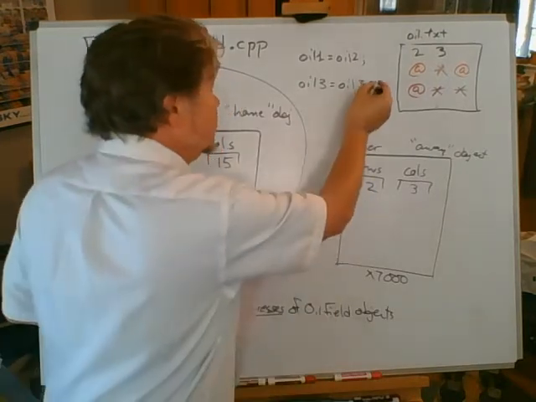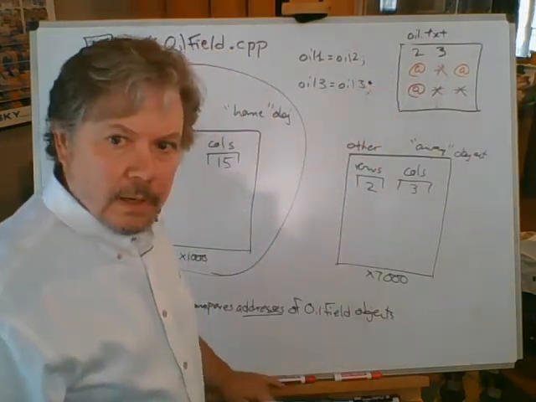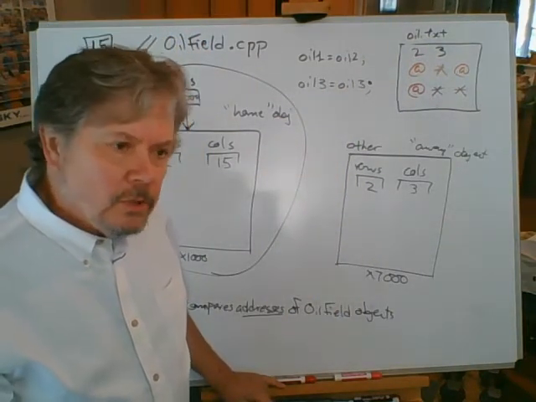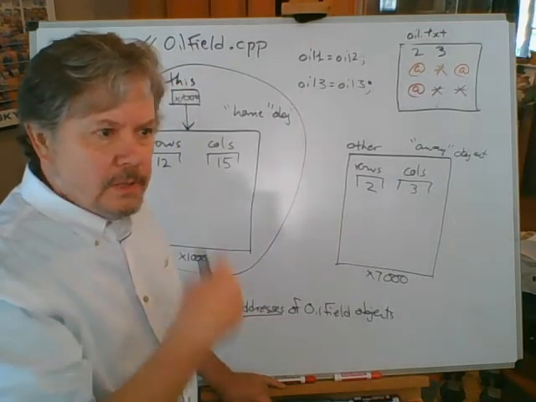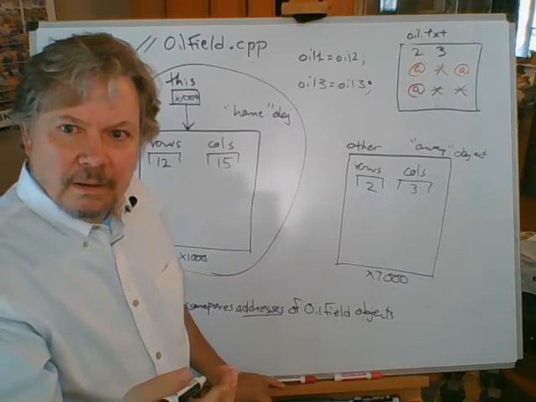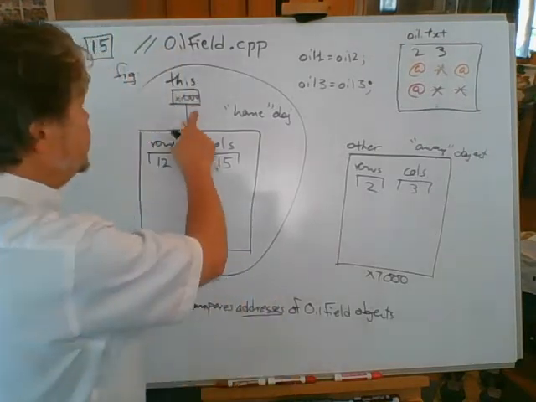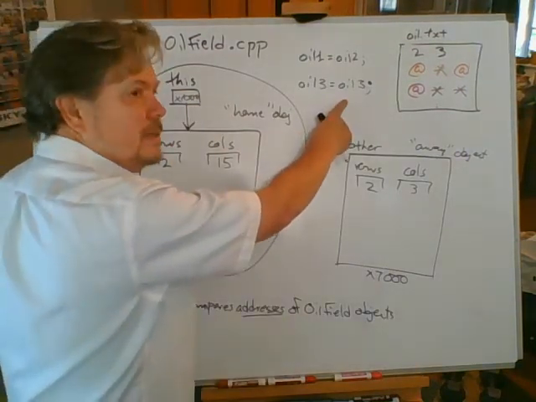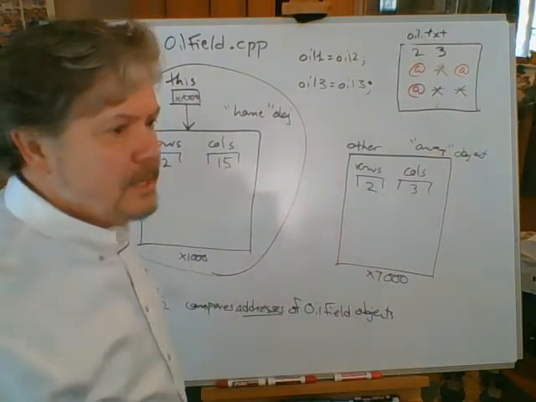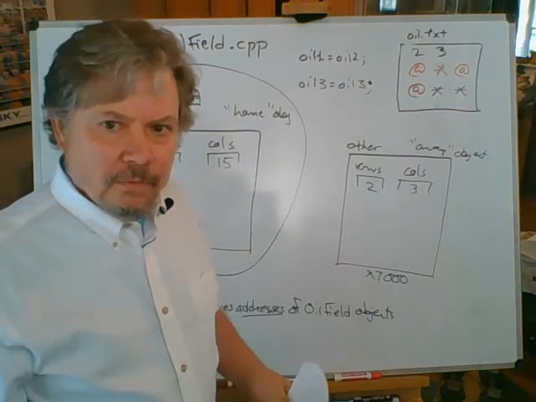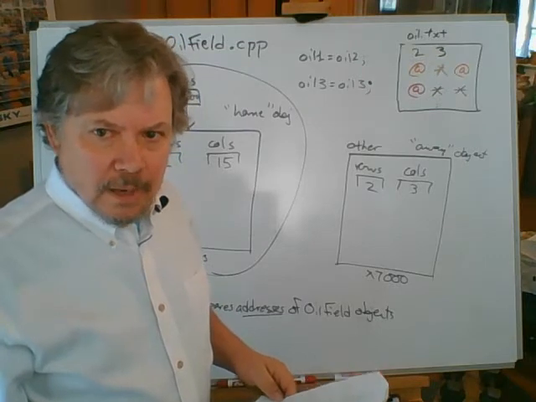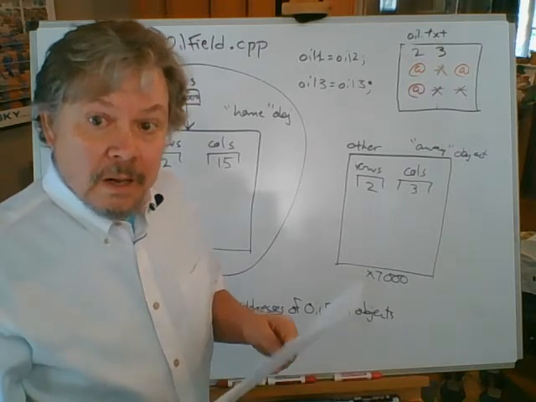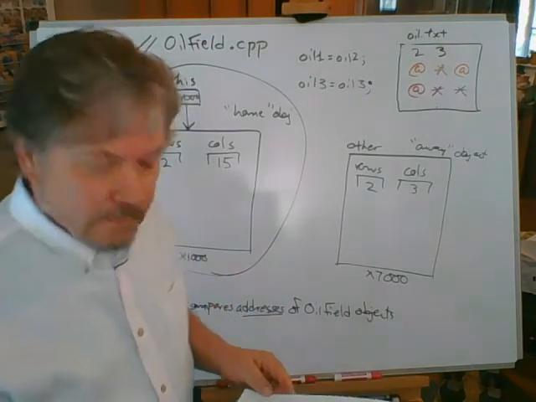That's not a syntax error. The compiler won't stop you from doing that. Take oil 3 and copy it to oil 3. Well, finally we get to appeal to common sense here. If I'm copying an object to itself, it's not going to change. It better not. If the value of this pointer is exactly the address of the other one, that means that we've done something silly like this. We passed an object as a parameter into itself in the overloaded assignment operator. And there's nothing to do. No copying. I don't need to copy rows and columns and all that. They're already copies of themselves automatically.